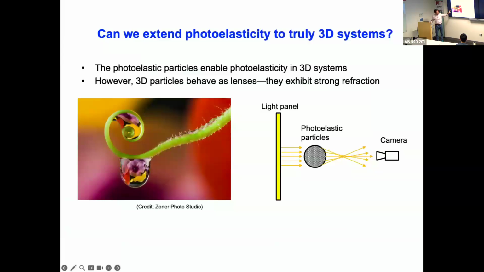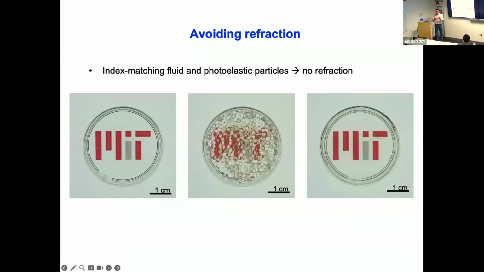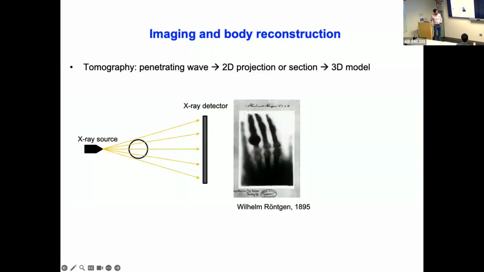So the idea with this, I will finish, is to take this to truly 3D systems. In principle, these photoelastic beads would allow for that to happen. One of the technical complications is that, of course, spheres will induce a strong refraction of light, but you can take care of that by immersing the granular pack in an index-matched fluid. So the index of refraction is matched, and as a result, you don't see that refraction of light from the curvature of the beads.